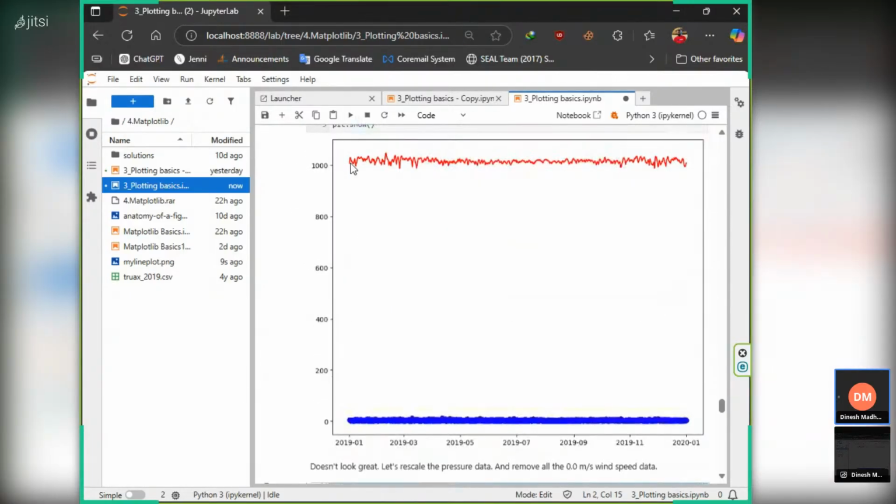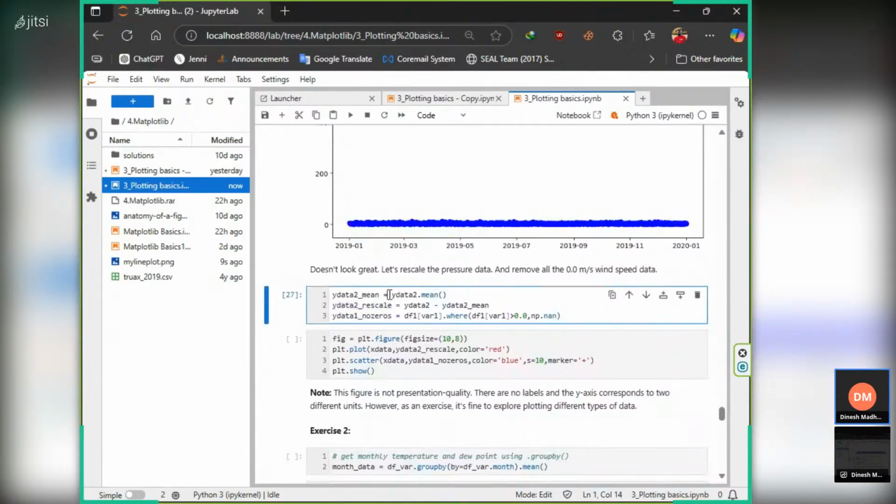So I need to take this graph down here so I can show the variation much more closely, because here I am focusing on wind speed. We know wind speed is not going around 1000 or 800. Wind speed is typically around 20, 30 or 40, maximum 40 or something. It will not go beyond that, like 100 or 200, that would be a tornado or something. But it's not going to reach 1000 or 800. So now I need to plot this graph around here. That's why I am doing this calculation. So I am subtracting the mean value from all the pressure values. Then I will end up with smaller values.